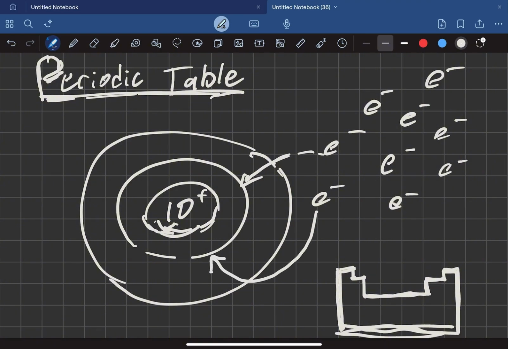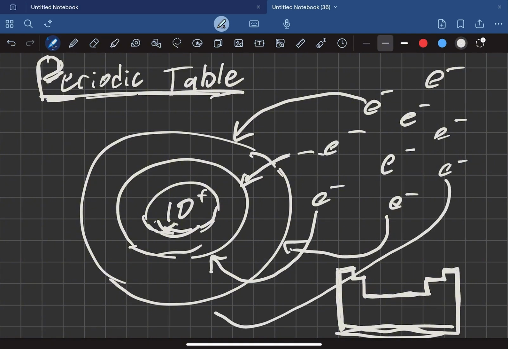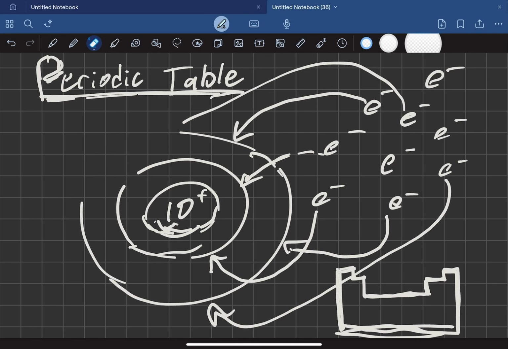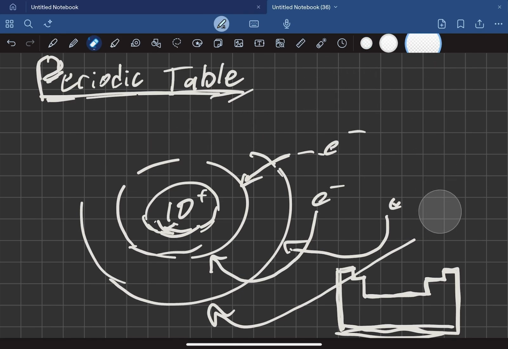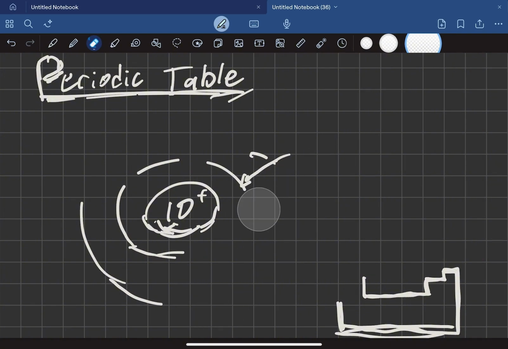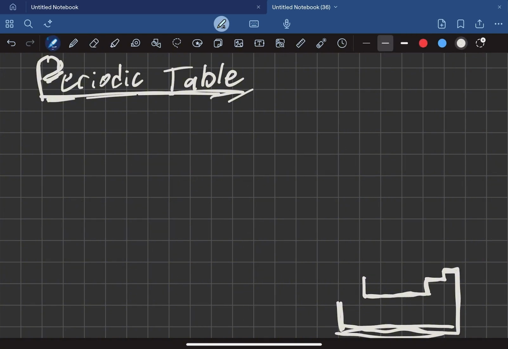But how many can go here? That's the question. Because they want to be close to the positive charge. They like the positive charge. But remember, electrons repel one another. So they don't want to be near one another. It turns out that the first shell can hold up to 2 electrons before they start repelling each other too much to all occupy that shell. So next, they're going to start filling the next available shell, and that's this shell 2 here. And they're just going to go and populate this shell. And as it turns out, up to 8 electrons can populate that second shell. So the first shell can hold 2 electrons, the second shell can hold 8 electrons.